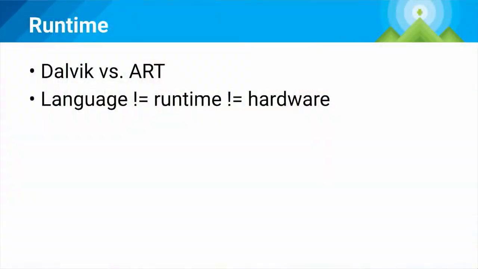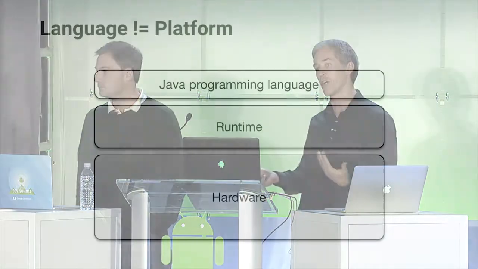Language does not equal runtime and does not equal hardware. So I gave a different variation of this talk at a conference a month ago, and someone asked a question afterwards along the lines of, so when there's a new release with the JDK, how do you keep up with the changes in the runtime of something? And I realized people didn't quite understand the mental model they needed about what the language is versus the runtime versus the devices that we're running on. So I thought it would be worth sort of diagramming this for you.